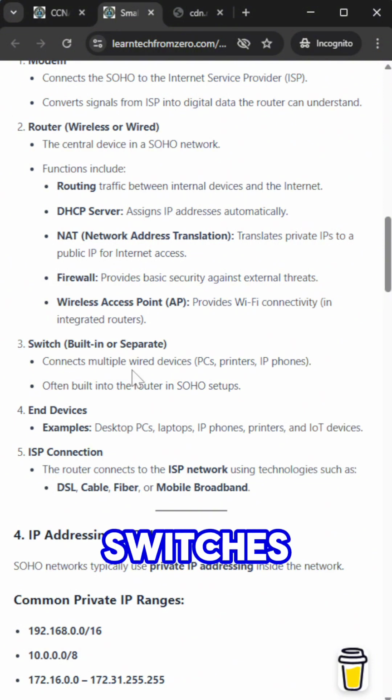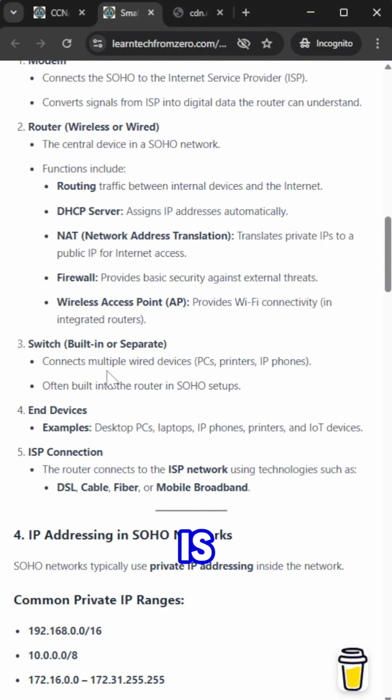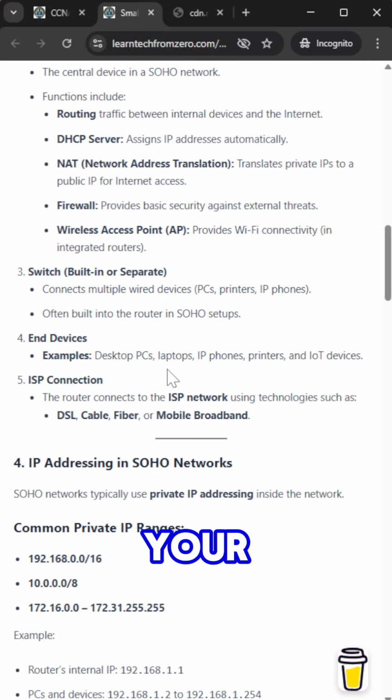It has three or four ports that you can connect directly with an Ethernet cable, but we don't call it an Ethernet cable. We call it a twisted pair cable. Ethernet cable is something that everybody knows. You know the RJ45 connector at the end, and then you can connect devices using Cat5, Cat6, Cat7 cables directly to the switch ports. All the end devices like your desktops, laptops, IP phones, they connect. And then that's it. The ISP connection is directly connected to the internet service provider using a modem, and then any of these cabling.